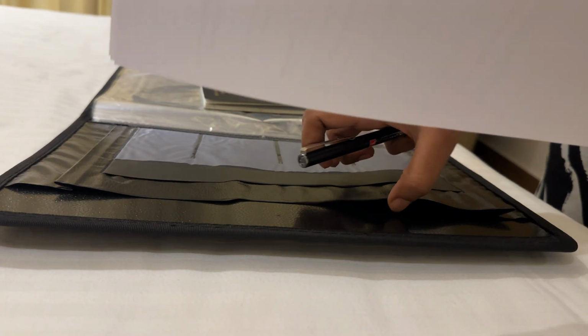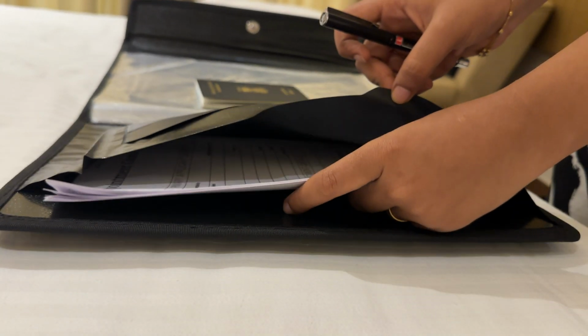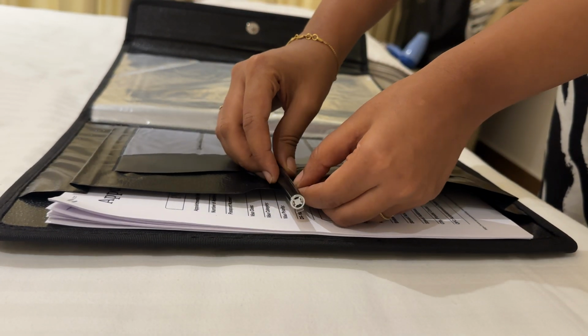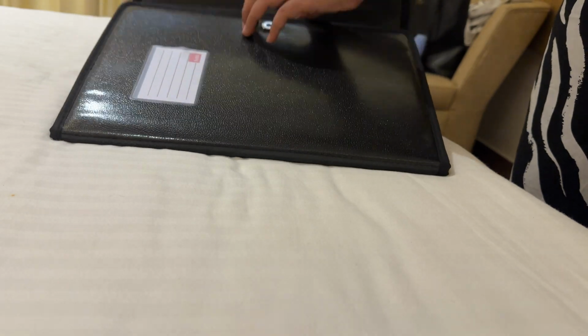For the visa interview, I carried all my documents. The night before itself, I sorted everything: my mark sheets, the decision letter from my college, my funding documents. I properly organized everything and took it in a file. Even though my officer did not ask me for any documents, I carried them because that's the norm. We don't know what they'll be asking, so it's better to carry everything with proof.